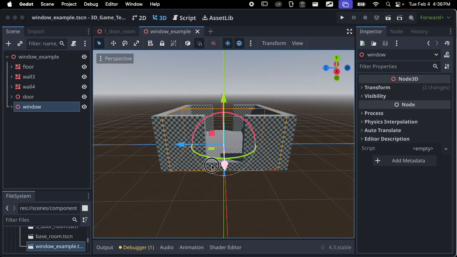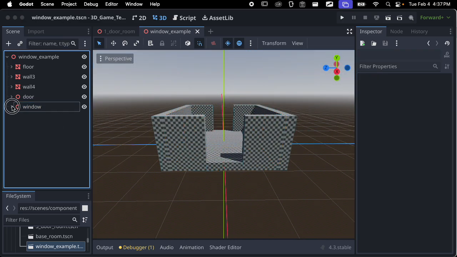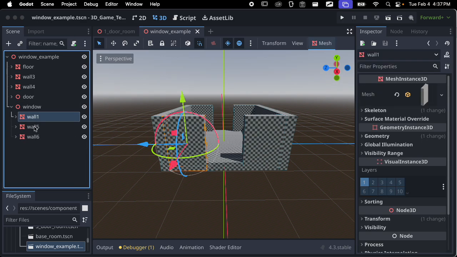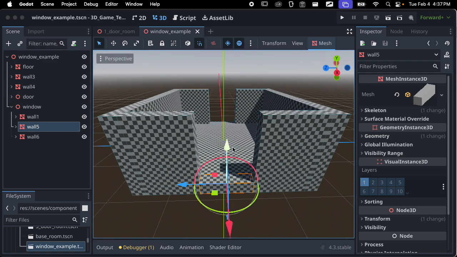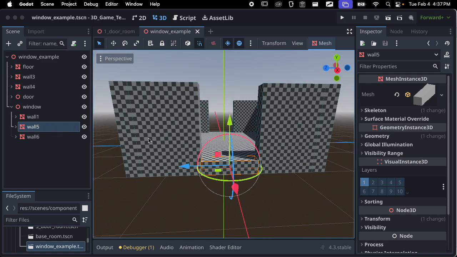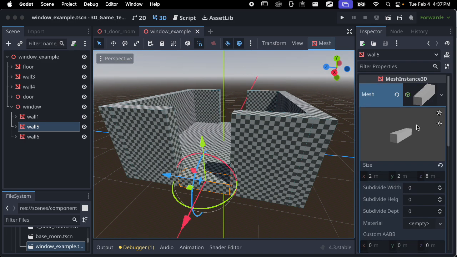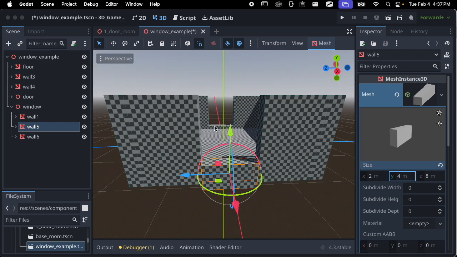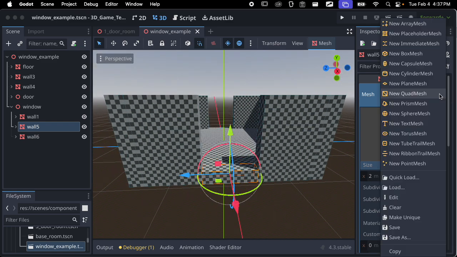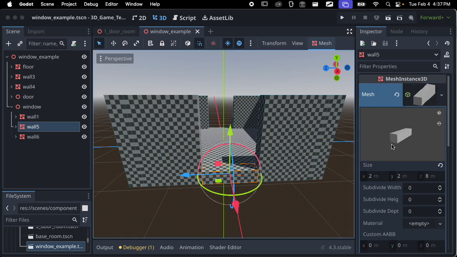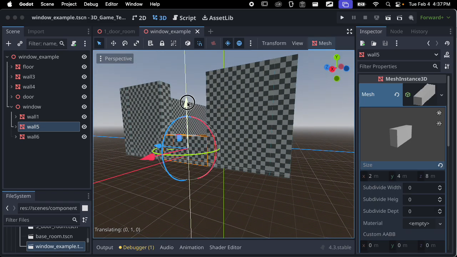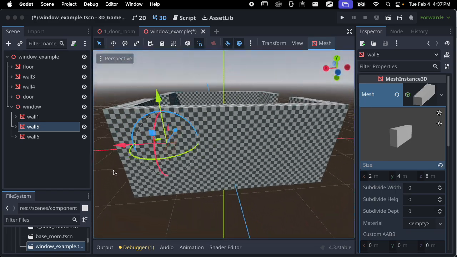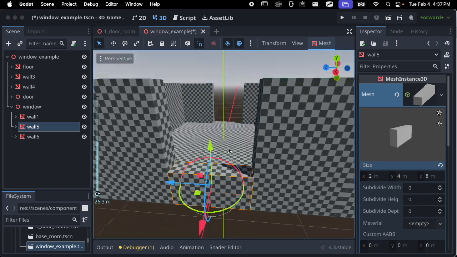And so now I basically just want to take this bottom part of the wall in the middle and make it bigger to make a window. So I'll take that wall part. This is a copy now, so if I make it bigger, if I make the Y 4, you can see it changes the other door as well, so I don't want to do that. So I need to make this unique first. Okay, so once I make it unique, I'll make it larger. I'm going to make it 4 units tall, and I'm going to drag it up like that. And it could be taller, but I think that's decent.